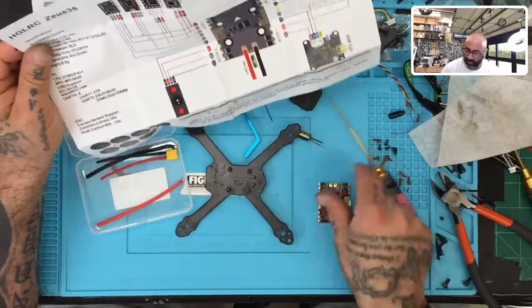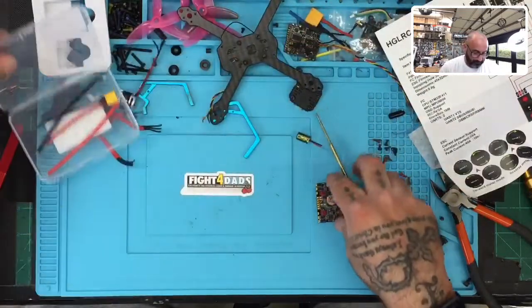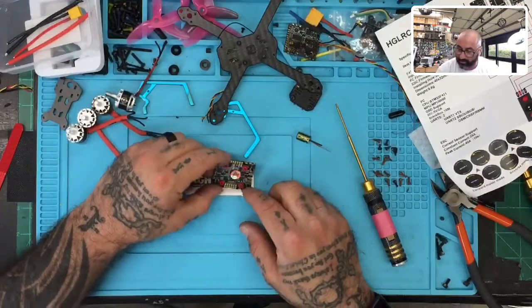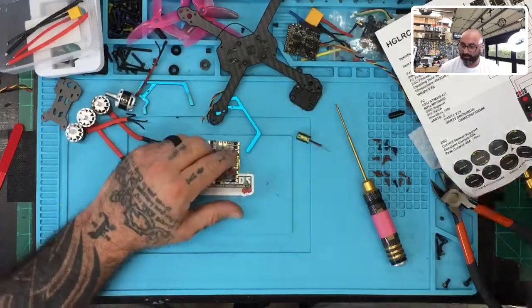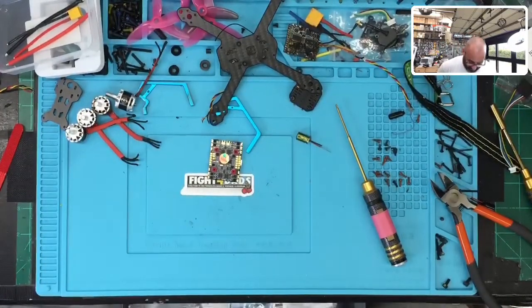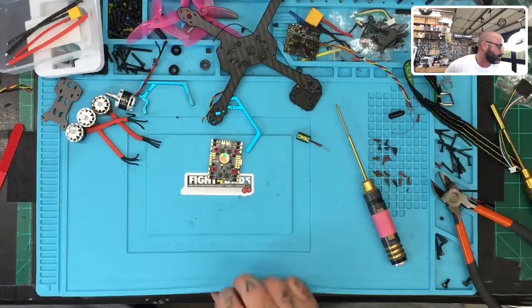Underneath our USB is going to be, it looks like, our S.BUS and everything else, all our connections. So we're going to go ahead and use that. Let me prep that up real quick. Get rid of this nasty napkin. And where is my flux pen? There it is.